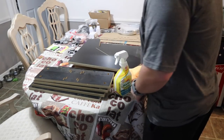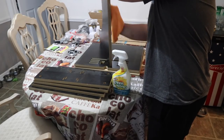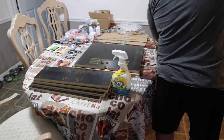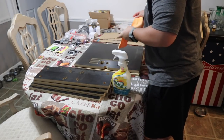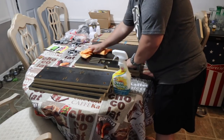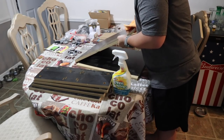Now you're going to want to go ahead and clean up all the paneling, because when you put the graphics on it, the graphics are a peel and stick. It's a sticker. You don't want any debris in between, and that can cause some bubbling. It can cause imperfections. So go ahead and give a wipe down of all the paneling before you install the graphics. That way it looks a lot better, and you're not going to run into any surface or texture issues when you put your graphics on it.